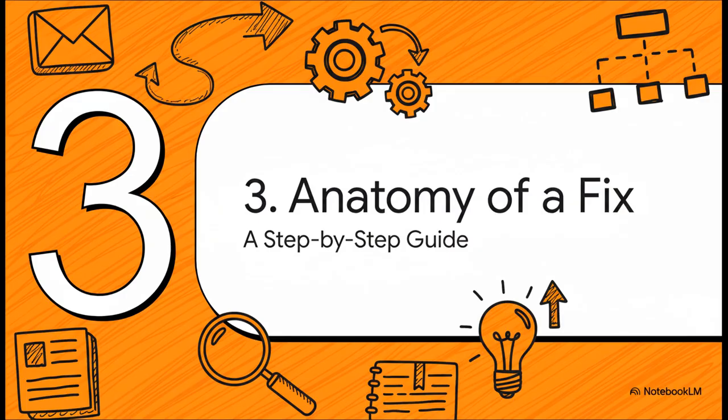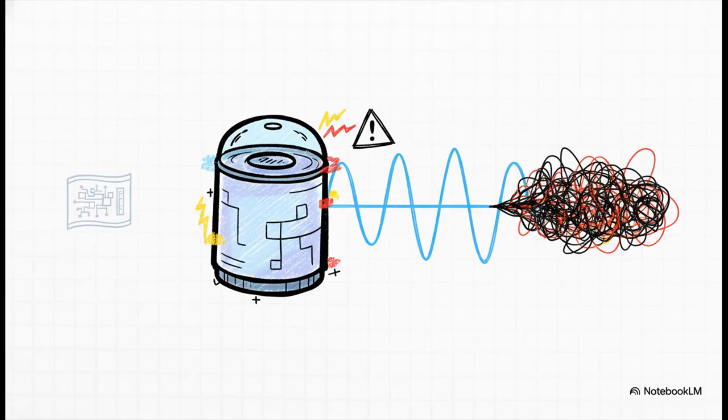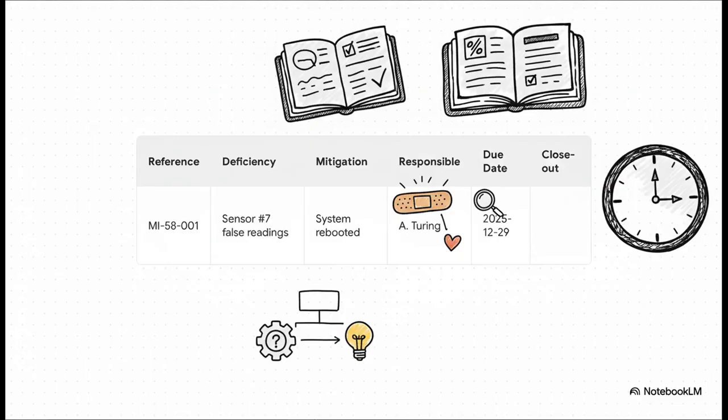We're going to walk through this whole process step by step and see exactly how this simple table solves problems for good. And to make this really concrete, let's follow a tangible problem. Imagine we're on a project, let's call it MI-58, and a supercritical sensor starts giving us bad data. This is our repeating glitch. So, the very first thing we do is log it. No more letting it slide.